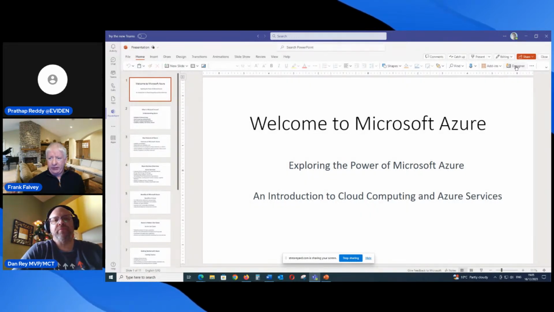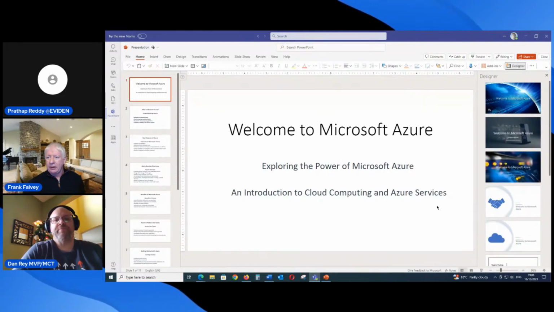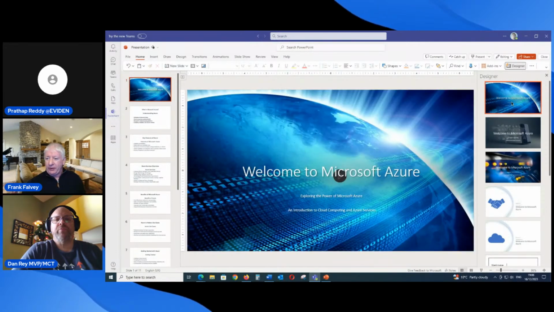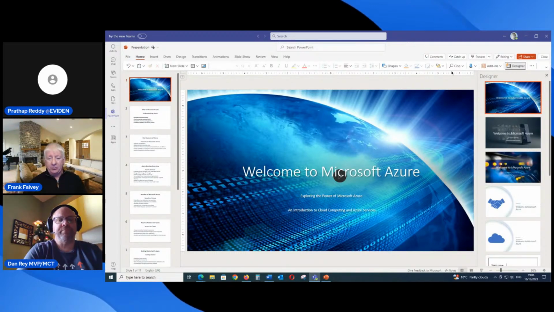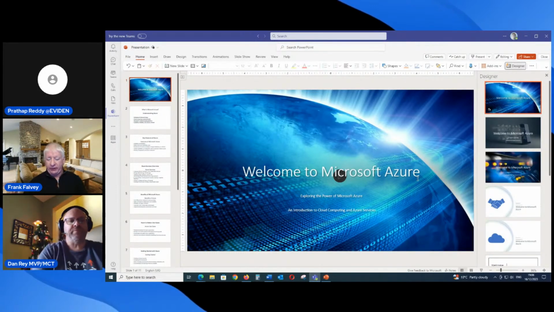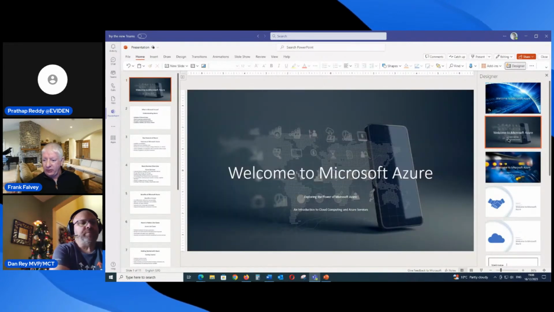So it's just going to connect in here now. Hopefully, just hide this one. Yes, so on the right hand side, the designer comes up. As you can see, it's picking up welcome to Microsoft Azure there on the top one, and it's giving us a few sample slides. If I click on that one there, it'll populate the center. It'll really make your presentation look very good. So it's picking up on the words, and it knows what you want. So we just go down one or two of them.